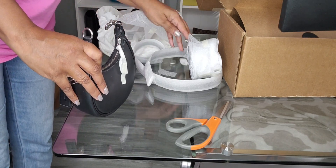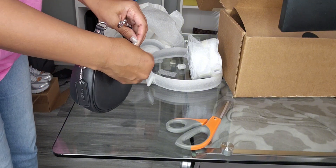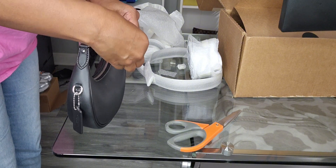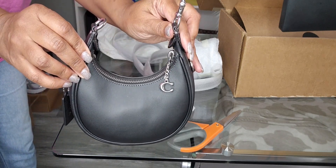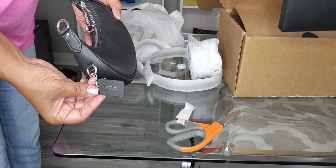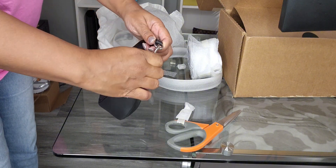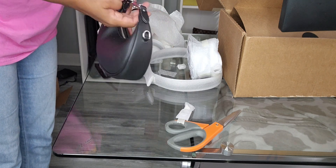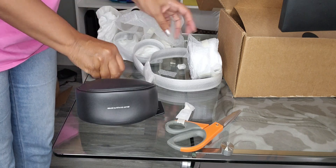I'm going to be careful here. I do want to take that off because it has the silver hardware. Just need a snip there to help me get it off. There we go — and it has the silver C. Is that not cute? Oh my gosh. And I actually got my initial stamped. Now you can carry it like a little wristlet, like so, or like so. And then it also has the cross body strap.